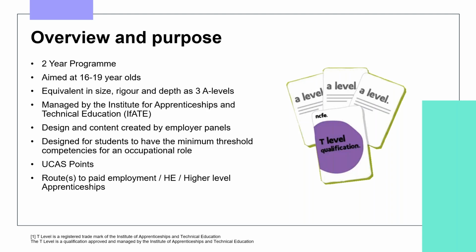The T-levels are owned by the Institute for Apprenticeships and Technical Education, or IfATE, and the entire design and content for the T-levels came from employer panels in the relevant industries. Because of this, the T-levels offer students a route to paid employment, but with UCAS points available for completion, students can also progress onto higher education or a higher level apprenticeship. The entire design of the T-levels is to ensure students have the threshold competency for the relevant occupational role. And that's the most important aspect, ensuring students have that threshold competency.